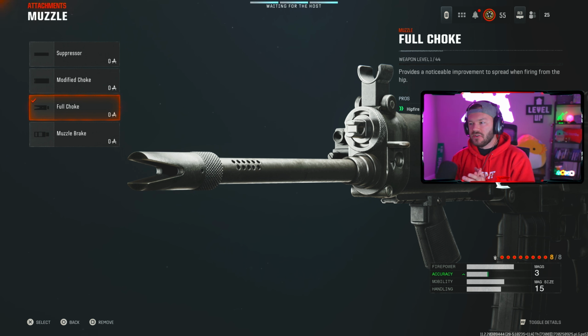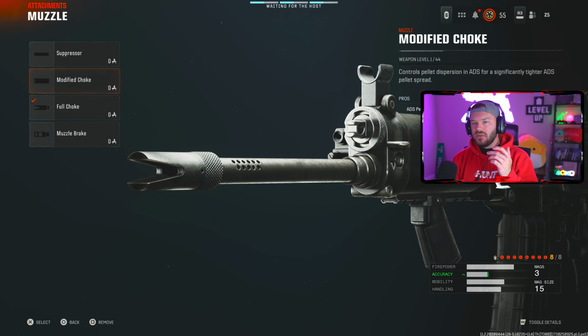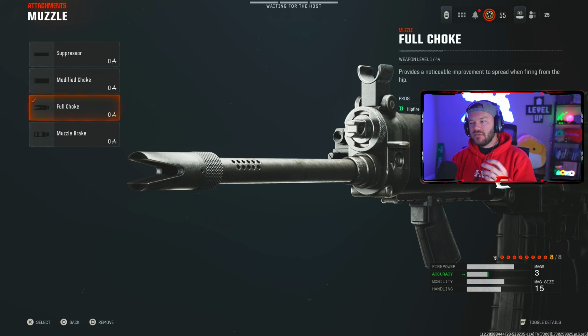So first thing here is going to be the full choke. We're running this over something like a suppressor, because, listen, people are going to know where you're at. It's not going to be that big of a deal. You can run the suppressor if you want to, but the full choke is going to help with your overall hipfire spread. And obviously with shotguns, one of the best things to do is hipfire. You can obviously ADS, but you can really just do some absolute damage by having a nice hipfire spread. So the full choke is what we're going to run for this one.